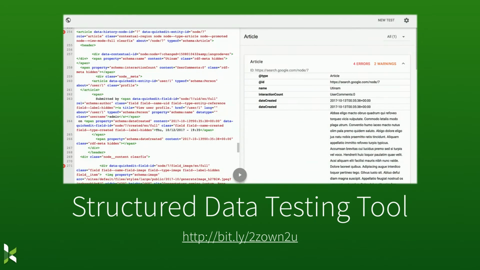So, did we do it right? Well, the good news is that Google has the answer, and that answer is their structured data testing tool. This is super fun to play with, if you think this is fun, which I do. You can take any bit of markup, and it will work for any of these structured data formats. It doesn't have to be JSON-LD. In fact, I think what I'm using in this example is RDFa. This example, interestingly, is what you get by default out of Drupal 8 using the core RDF.